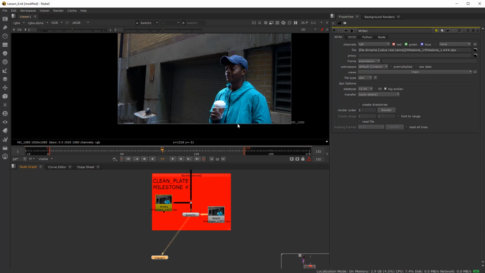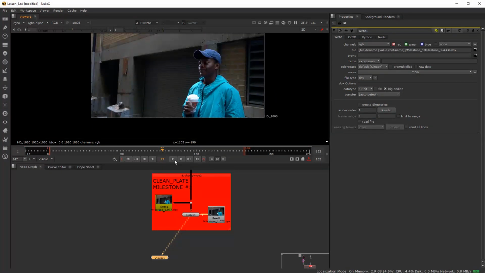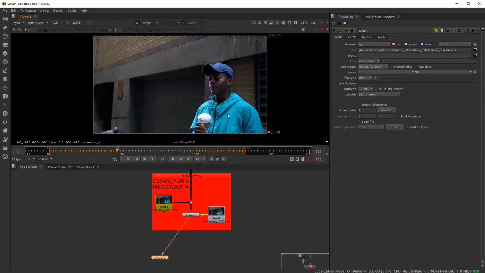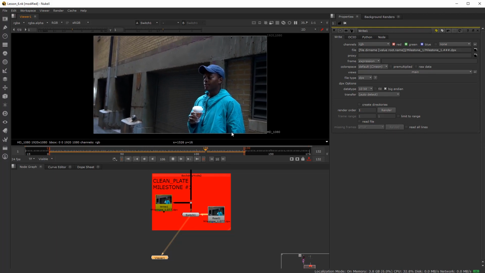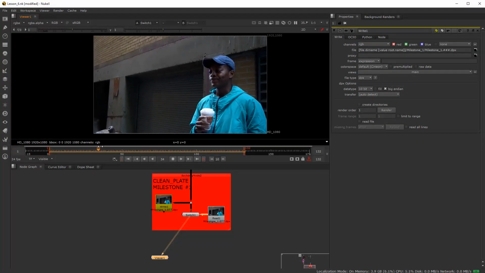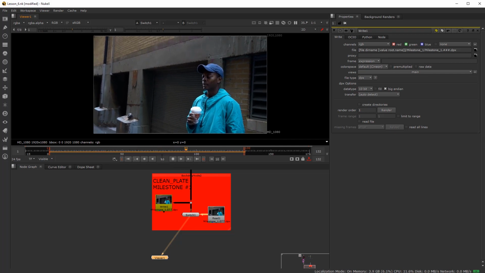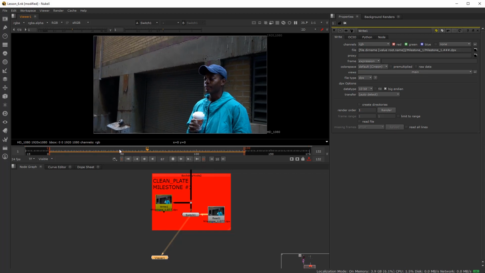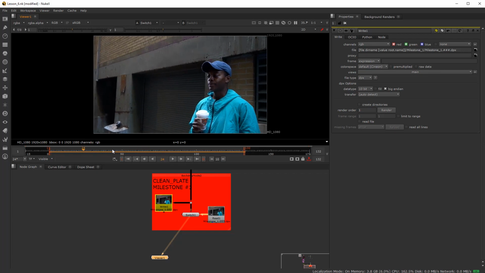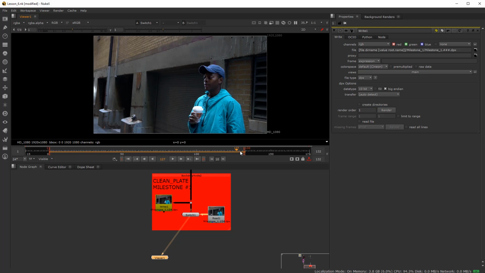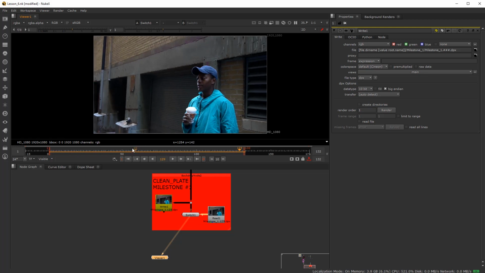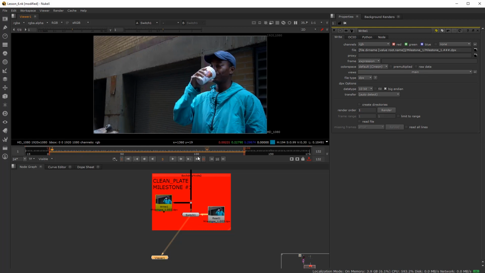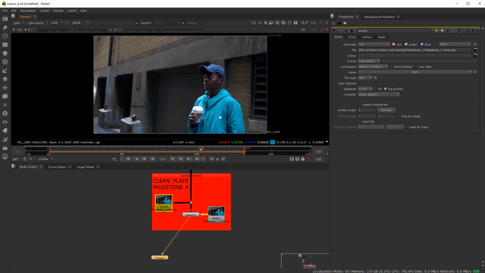Okay, so let's talk about this shot, and let me go ahead and play it now that I can play it back really quick. You can see that we start out very close to our actor here, and we move further away. And I talked about whenever you're doing clean plating, or cleaning up a set here based on the actual texture resolution, you definitely want to be as close to the character as possible. Now we get pretty far away, so if I did a paint job here and then allowed the propagation of the planar track to come back to here, we'd have a lower resolution. So it is a compromise to a certain degree.